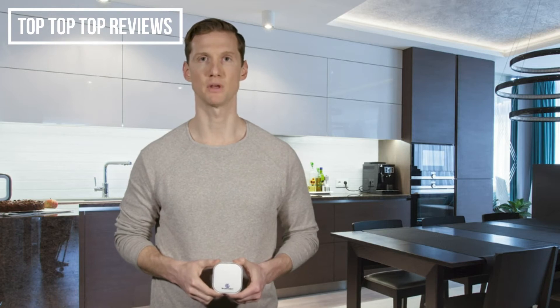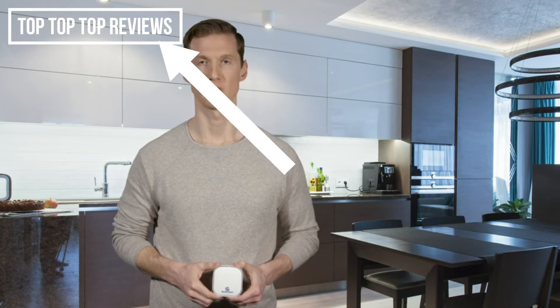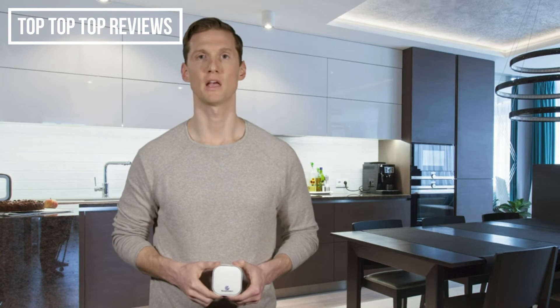In summary, every year, mobile homes, campers, RVs, and even houses explode due to gas leaks, and they usually go unreported and or unnoticed. Therefore, my strong recommendation is that every home should have a gas alarm. And if you do choose to buy a gas alarm for your home, I hope that you'll make it a GasNight. Thank you.